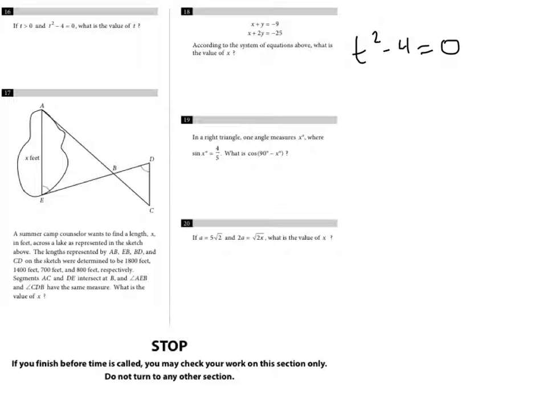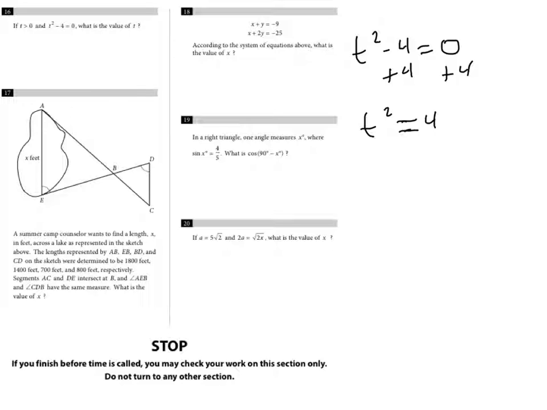So look at this. t squared minus 4 equals 0. Well, like I said, get your variable on one side, everything else on the other. So let's just add 4 to both sides. And we'll get t squared equals 4, because 0 plus 4 is 4. So how do we get t by itself here? Technically, people are like, oh, it is by itself. But this is t times t. We want just one solo t here.